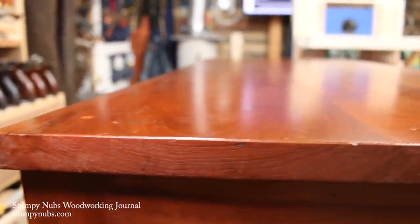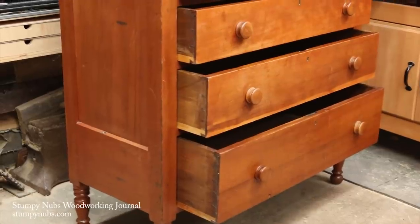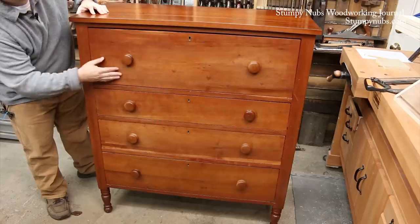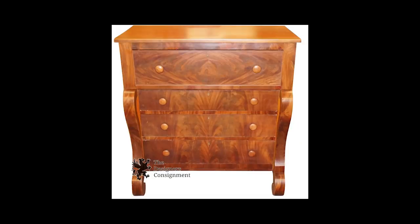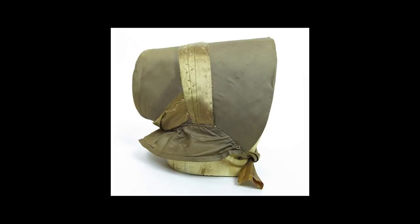This chest of drawers, or you might call it a dresser, is made primarily from cherry. It's 48 inches tall and 42 inches wide, and you could fit a lot in these drawers, particularly the top one, which is 9 inches deep. It looks even more massive than that — I think it makes the whole thing look top-heavy to the modern eye. But this was built around the 1840s, and in those days that large top drawer had a purpose. It was called a bonnet drawer, and as the name suggests, it would be used to store bonnets and hats to keep them looking their best for Sunday services. This was built in an entirely different world from what we know today, and that odd drawer arrangement is just the beginning.